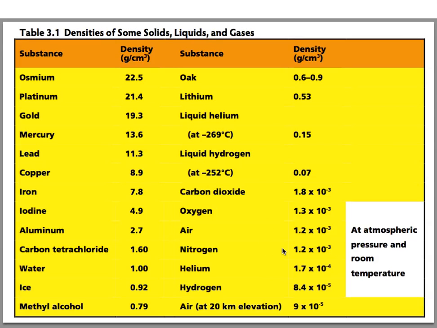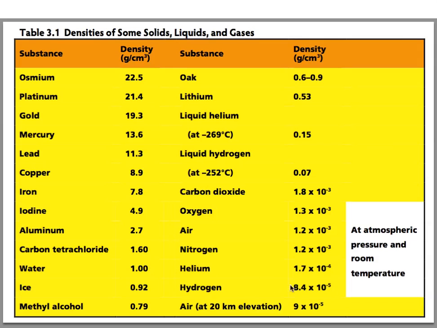Of course, a couple of things to point out: if an object is less dense, for example, if a solid were to be less dense than a liquid, then that solid would float on that liquid. And again, you can see that with ice, which is solid water, is less dense than liquid water, and so it floats. This is not typical. Most substances, their respective solids actually have a greater density, but water is unique in that way.